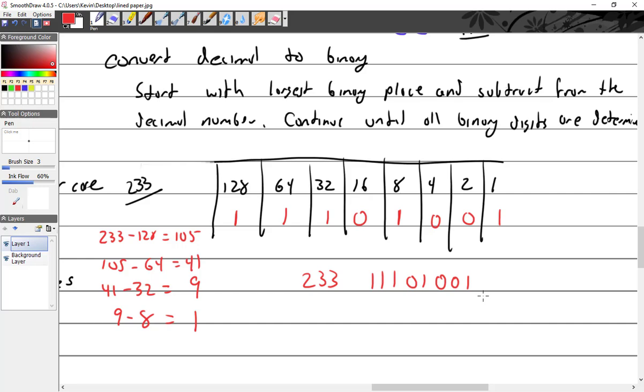Okay, so let me ask you, what's the largest, this is 8-bit. This is what we call 8-bit because there's only 8 places. What's the largest 8-bit number we can do? 255 is correct. So if I give you the number 256 and ask what is that in binary, it doesn't work that way. With 8-bit, you've got to go to 9-bit. Many zeros. Yeah, many zeros. So we're putting 2s in there.